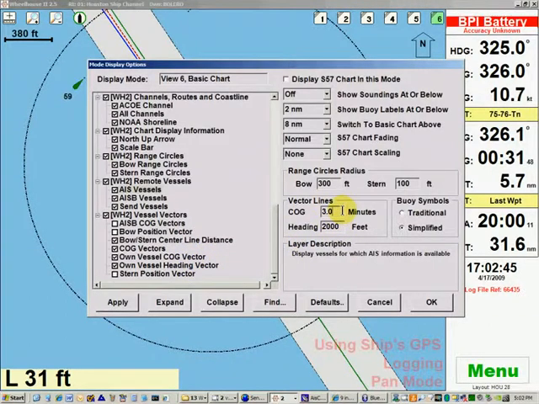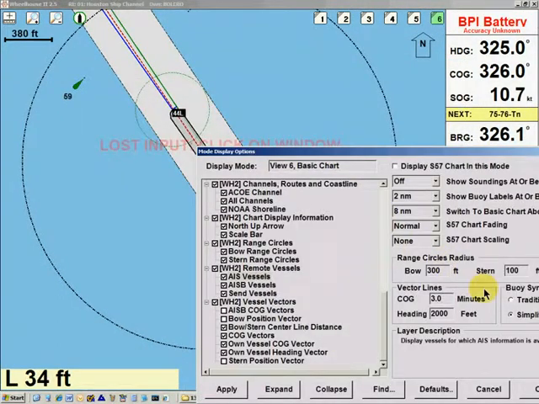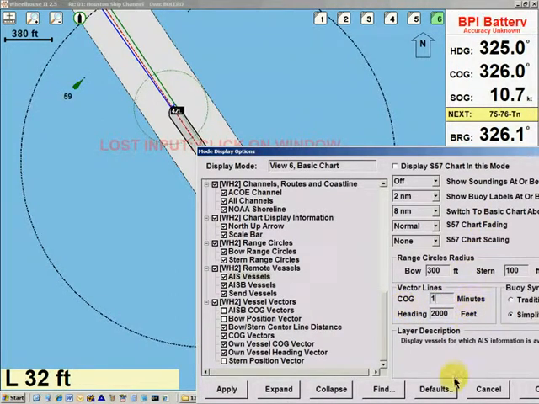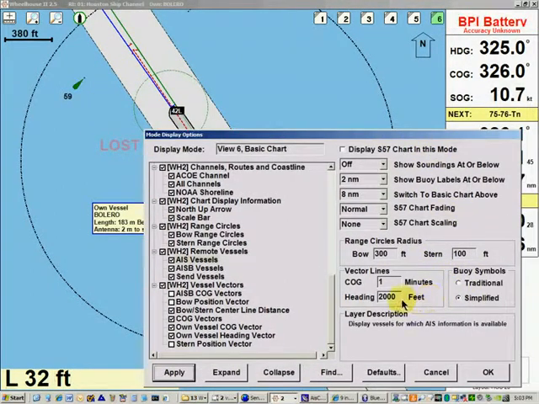Now, one thing I should say about own vessel cog and heading is that these values are affected by these values. So I've got it at 3 minutes right now, own vessel cog. Let's say I change it down to 1 minute. And you can see this own vessel cog shortened up there. And then own vessel heading, let's say we put it out to 200 feet instead of 2,000 feet.